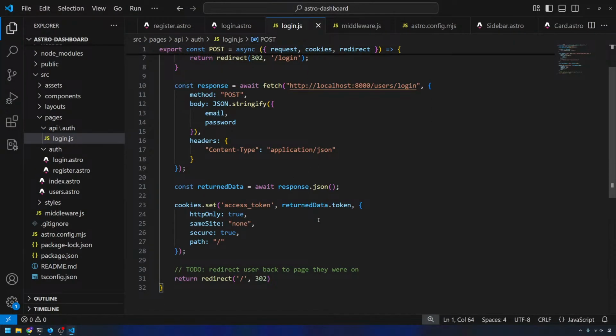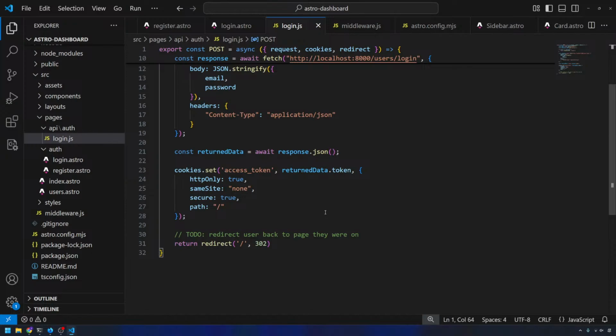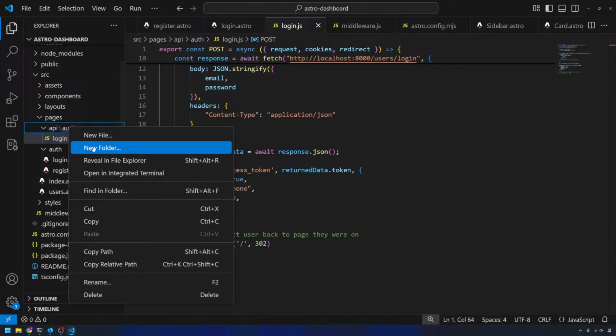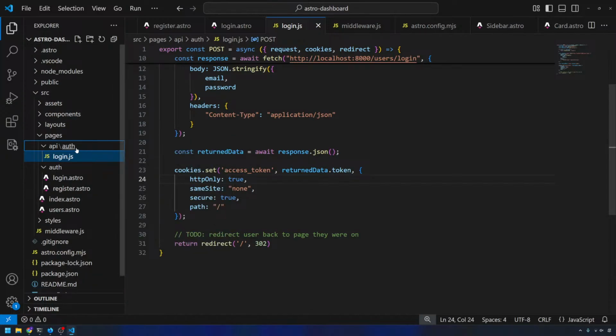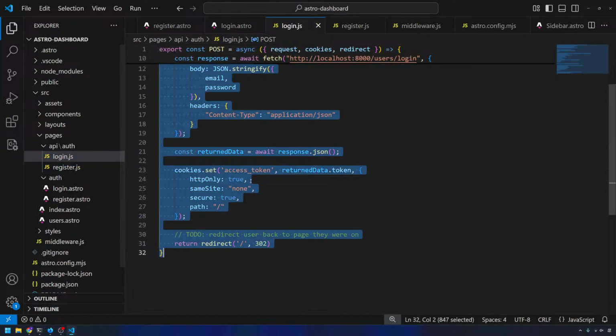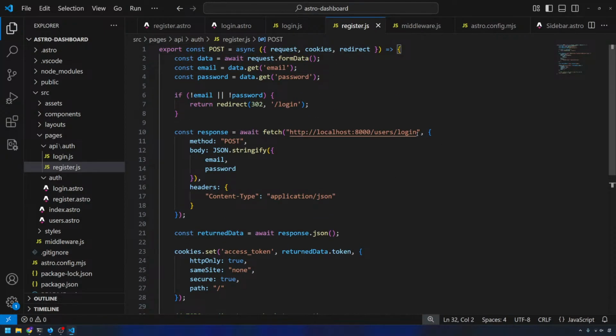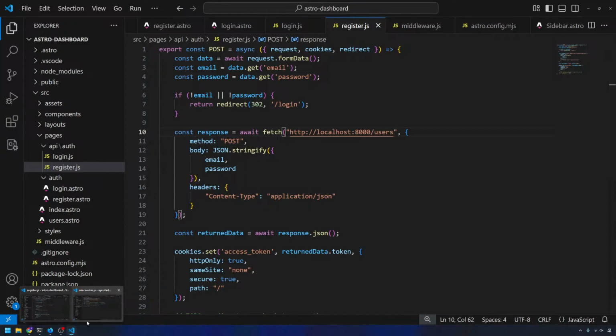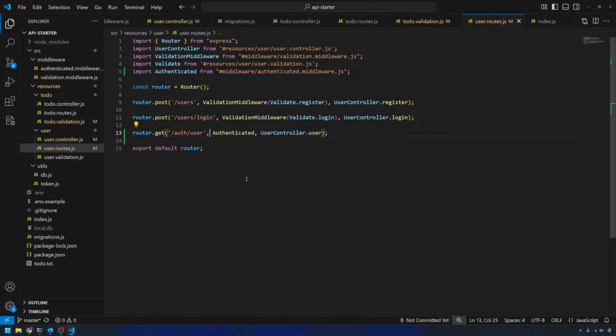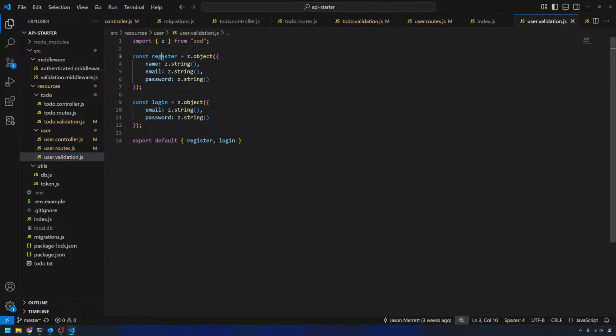In theory, it should work, but actually, I don't think I have a user yet, so I might need to do the register stuff first. We'll do a new file, register. It's basically just a case of copying this, except it'll be /users. But everything else is the same, I think, unless there's validation.